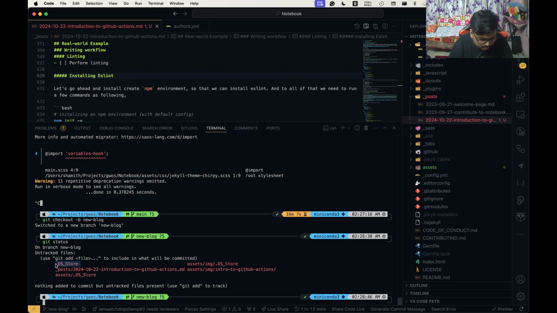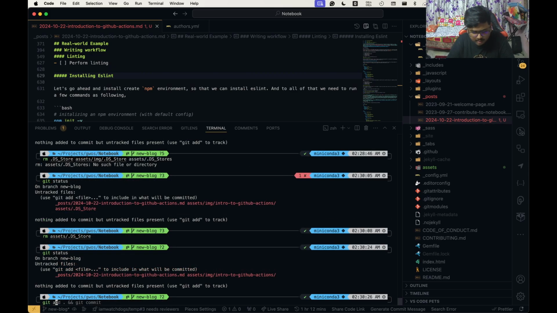So these .DS_Store files are unnecessary things that are added automatically by macOS. They are kind of an optimizing thing that indexes the different places so that we can access files and stuff faster. Okay, that's great.